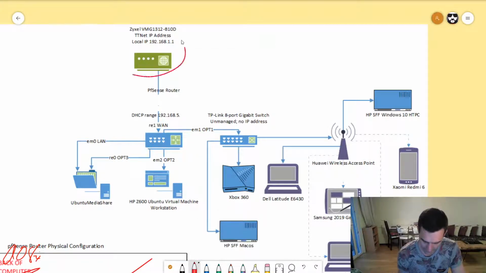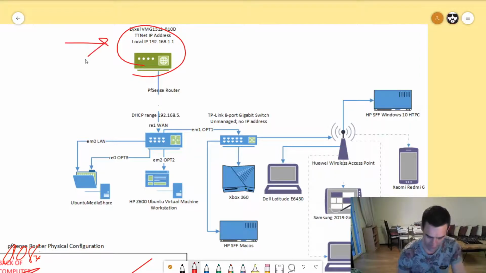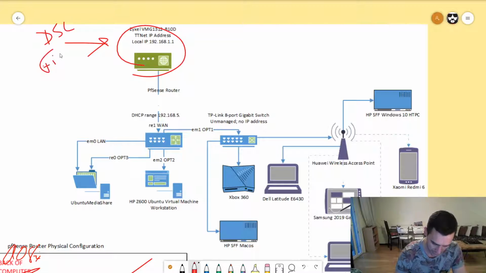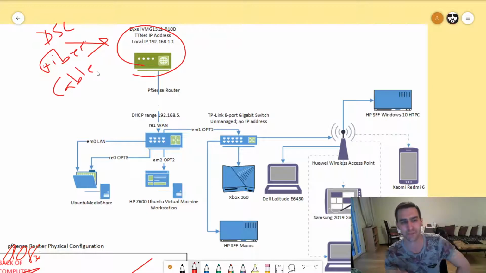This right here is this device, and basically again, this takes internet in from DSL or from fiber or some other connection, depending on where you are and what your setup looks like. It might be cable, actually, if you're in the United States. Oftentimes the cable companies give you internet, and it converts it into something that can be used, into basically Ethernet.